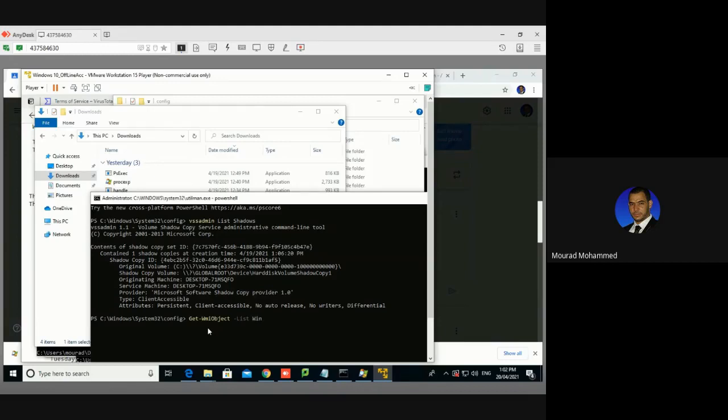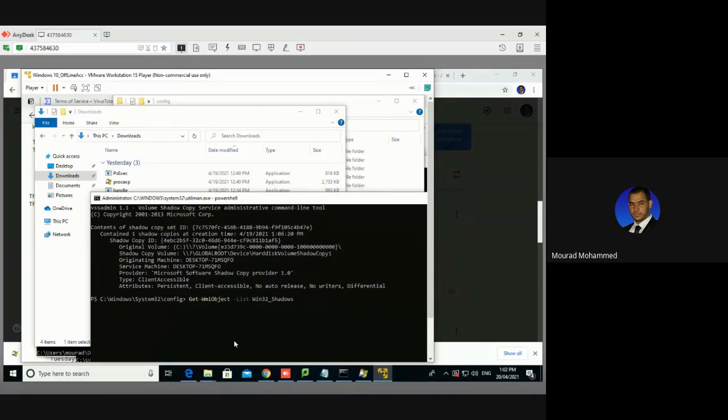Win32 shadows. Okay, enter. It asks us to pass a function in between. Nothing happened here. I'm going to do the same thing, but in between parentheses. Still nothing happened. I'm going to call Get-WmiObject by itself only.